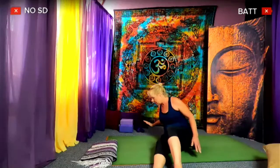Take yourself and lean over to the right side and bend your left knee and pull that heel to the outside of the hip. Your right foot goes to the inner part of your left thigh. Make sure you're comfortable. Adjust knees, pad things. If the top of your foot is hurting, get extra support there.